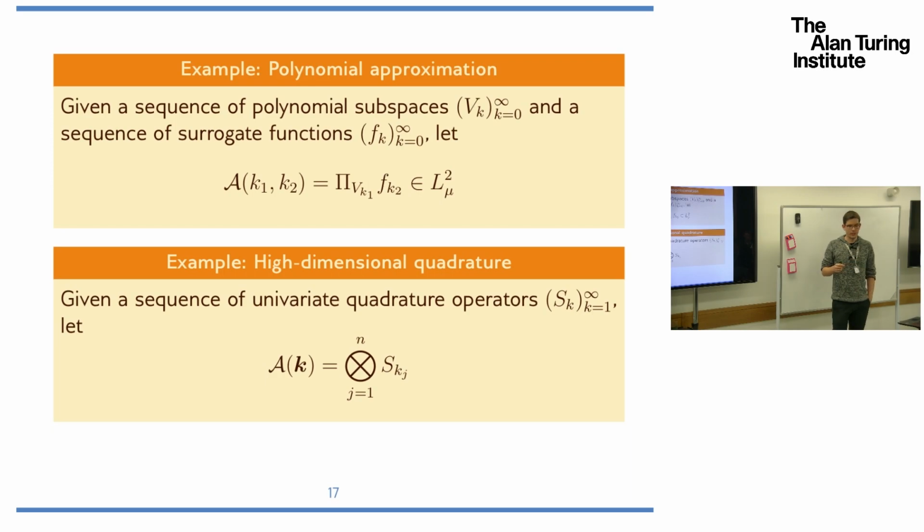You can interpret the original setting that Smolyak was interested in 50 years ago as an algorithm that takes n different discretization parameters and then turns them into a multivariate quadrature rule by tensorizing univariate quadrature rules, where each of the discretization parameters controls the density of nodes in the different directions.